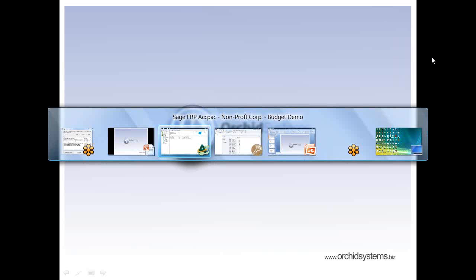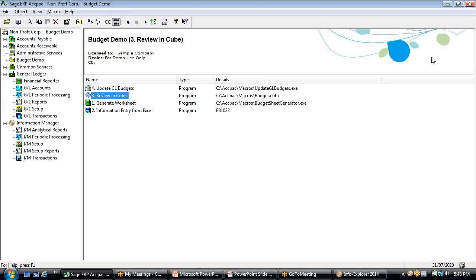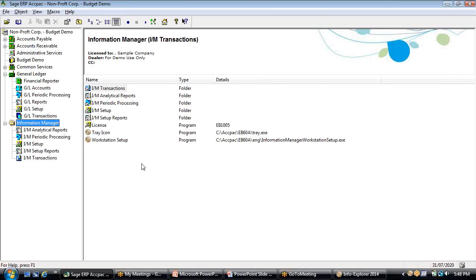Today's presentation is focused on a budget demo using Information Manager. Information Manager is a tool that Orchid Systems developed to help companies manage information that's traditionally stored in spreadsheets or databases outside the Sage 300 ERP system.